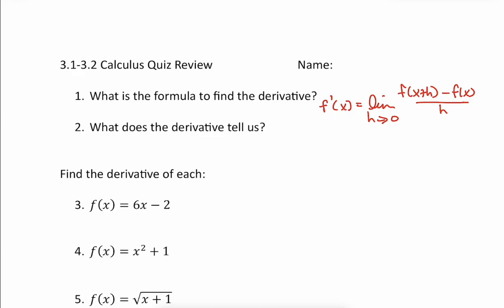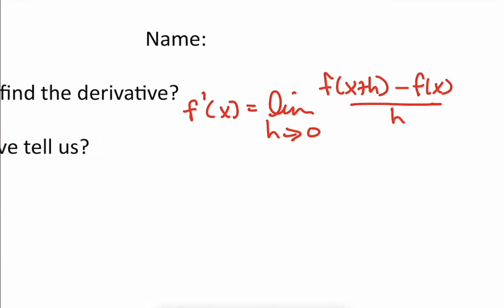So the first thing you have to do is make sure you know that the derivative, that little prime thing right there, is just the limit as h approaches 0 of f of x plus h minus f of x over h. Now we're not going to do the a ones because we are not finding the derivative at a particular number. We are just finding the general derivative in terms of x. So that's why we're going to use the x version, okay? So that's the first question on the test.